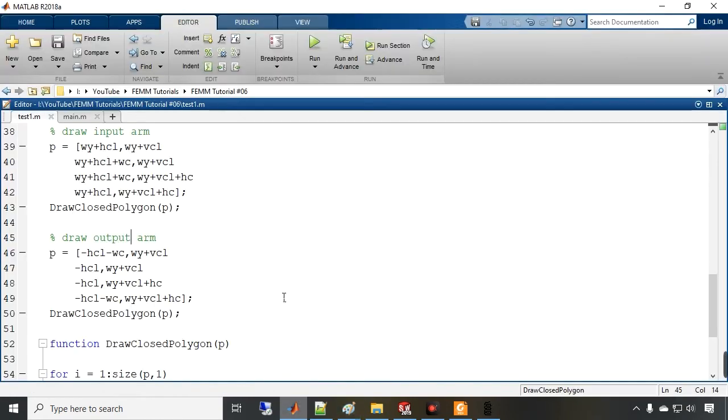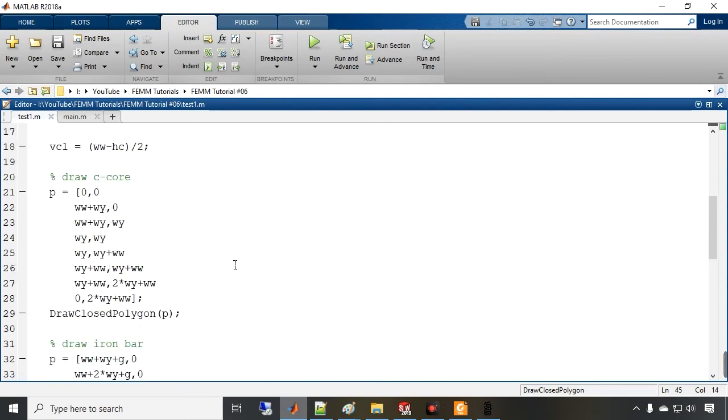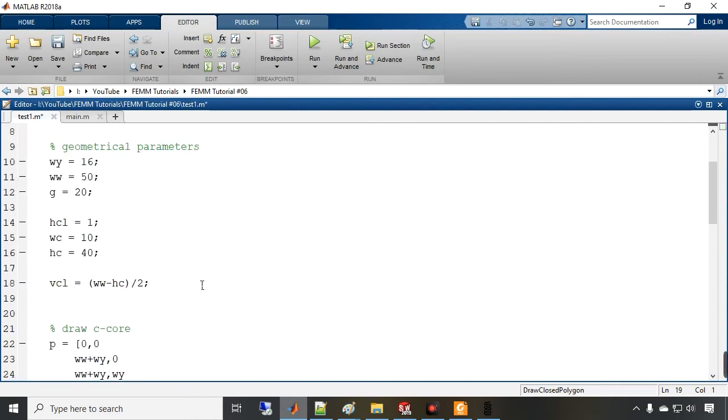So here I can calculate LH max, which is equal to width of coil plus horizontal clearance plus gap plus 2 times width of hook plus width of window.